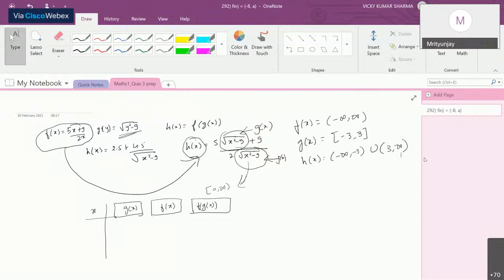Sir, I just wanted to say that the domain of h of x will be the domain of g of x intersection range of g of x. No. The domain of h of x will be all the domain of f of x minus what is not allowed in g of x. Correct. So that means the domain of h of x will be minus infinity to infinity, excluding minus 3 to 3. The interval minus 3 to positive 3 is given in the question in open brackets. That is why 3 is the answer. But it doesn't mean 3 is a valid input for g of x.